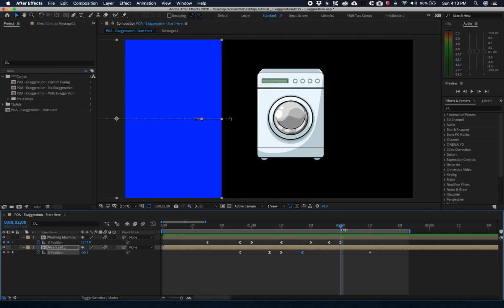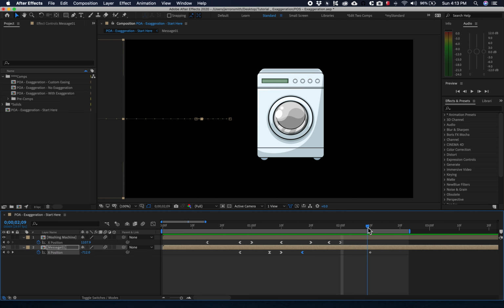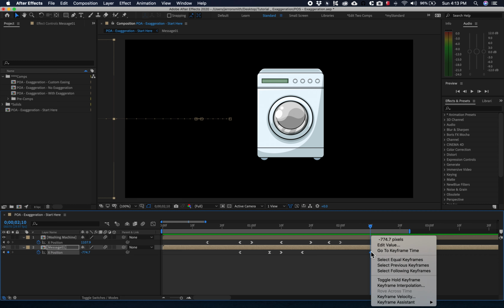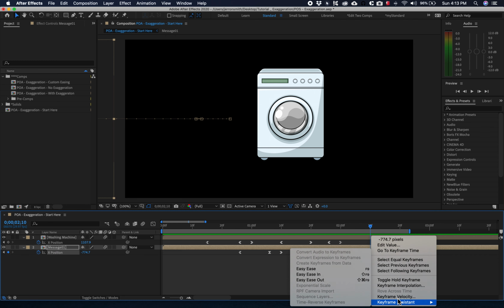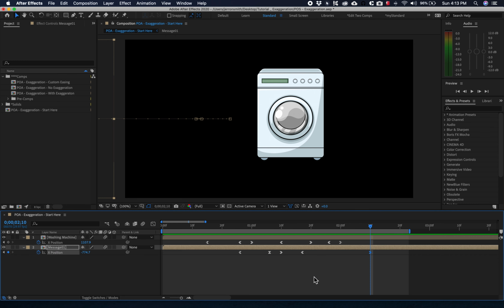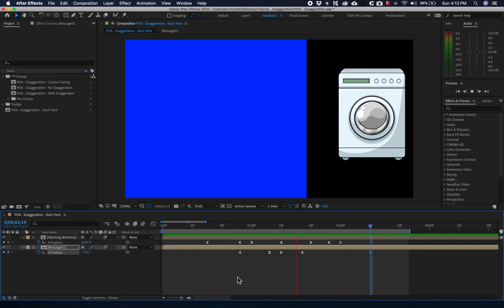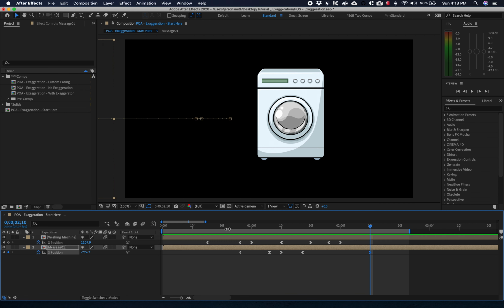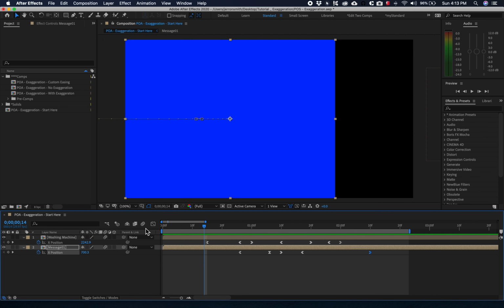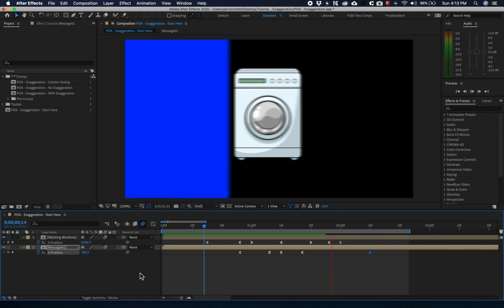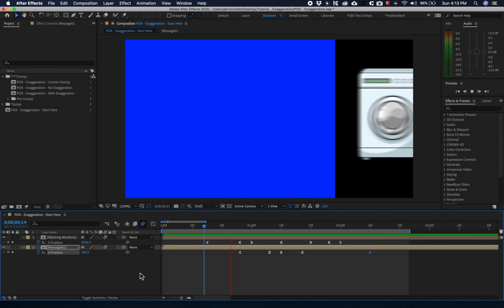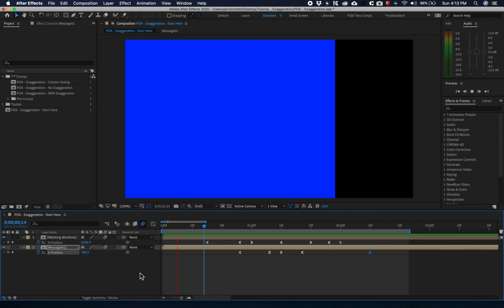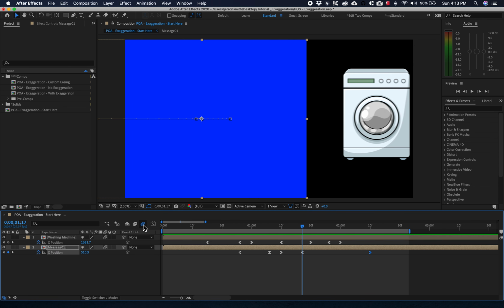Okay. Now, the last keyframe, it's off screen, so it's probably not going to matter that much, but again, it would come to rest, so I'm going to grab that last keyframe, Keyframe Assistant, I'm going to ease it in. And that gives me my motion. Okay. Now, when I turn on motion blur, I get a little more sense of speed with that one. Makes the motion match a little better. It's not bad. Turn that off again.